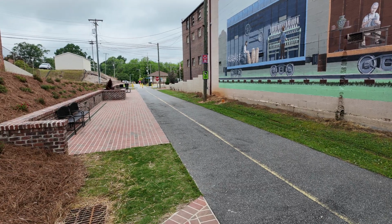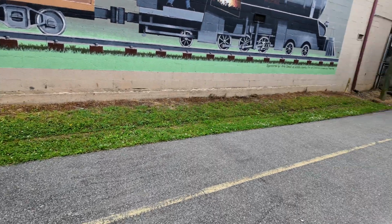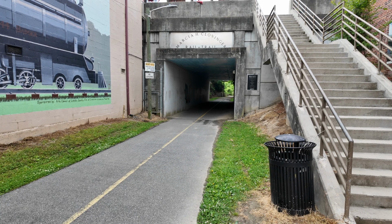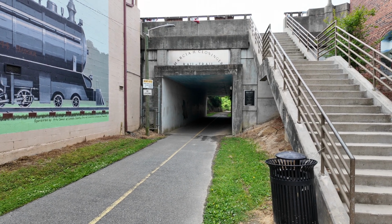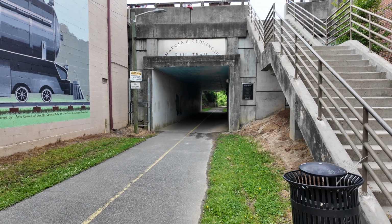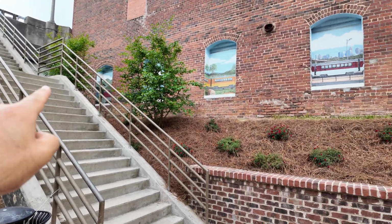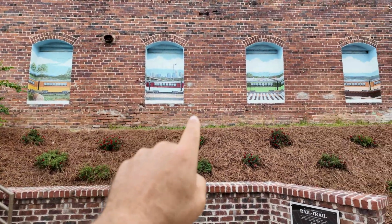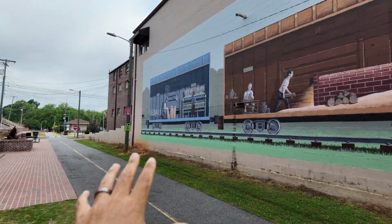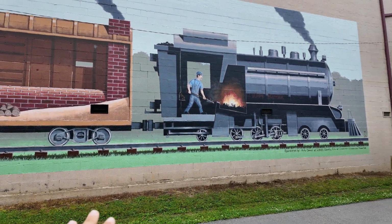And so they ended up taking that stuff up, paving it, and they turned it into a 1.5 mile walking trail for joggers, maybe ladies with strollers and things like that to get a little exercise. So I think that is very fascinating. That is a pretty cool idea, and it turned out awesome because it really caught my eye when I looked down here on the side of the building. I started seeing these little murals, and then that just got me investigating. And then when I saw this one, I thought, man, that is awesome. Love the train mural. That is really, really cool.